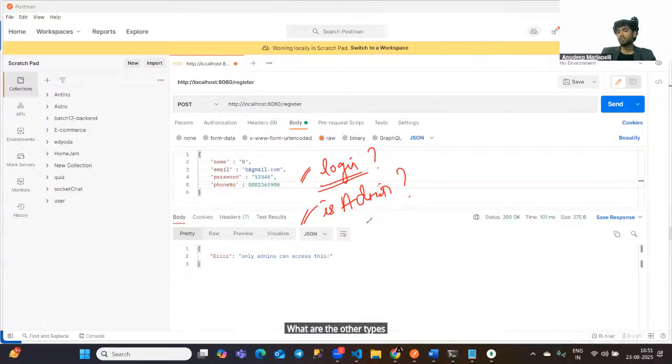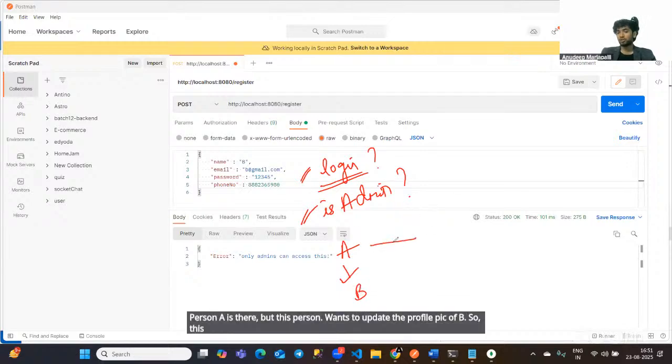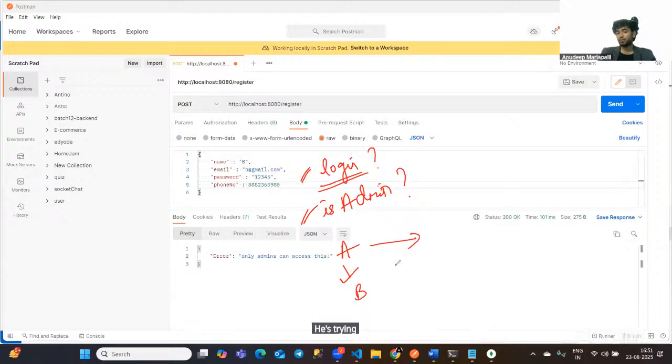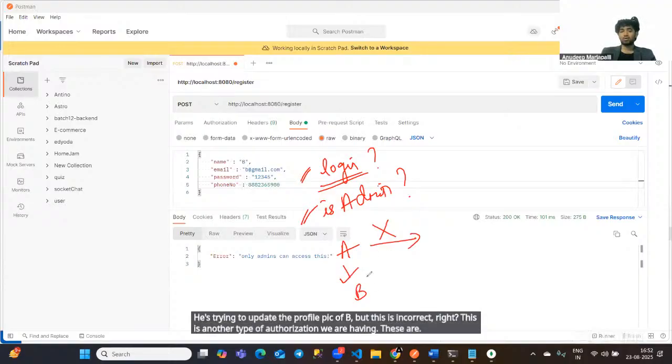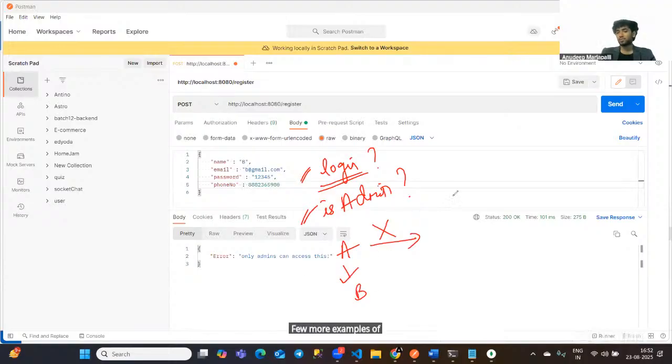For example, if the person wants to withdraw money, or wants to update something, for example, person A is there, but this person wants to update the profile pic of B. This is one more type of authorization. He is trying to update the profile pic of B, but this is incorrect, right? These are a few more examples of the different types of authorization.